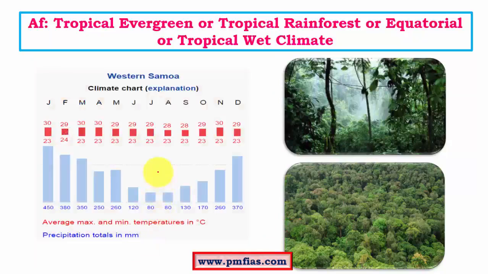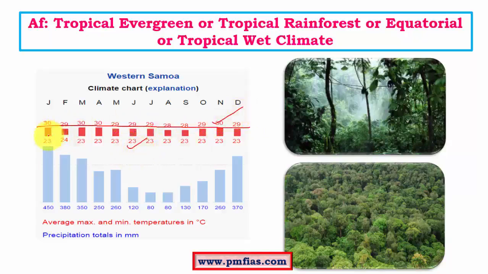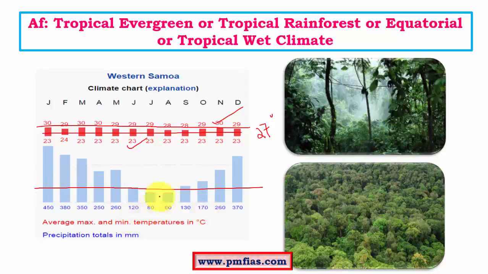Let's look at a climatic graph — questions based on climate graphs are very popular for climatic region topics. We can see the temperature difference is very low — the range of both daily and annual temperature is very small. Maximum temperature doesn't go beyond 29-30 degrees Celsius, while minimum temperature doesn't fall below 23-24 degrees Celsius. Average is around 27 degrees Celsius. No month has rainfall below 6 centimeters — shown in millimeters on the graph, so 80mm means 8 centimeters.